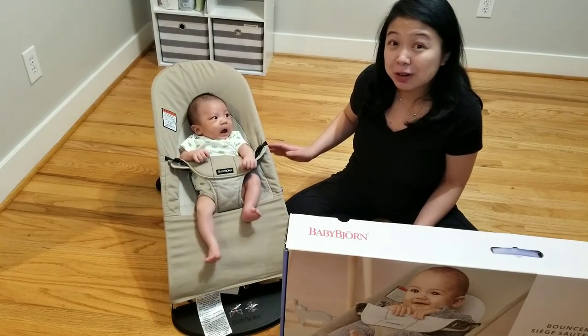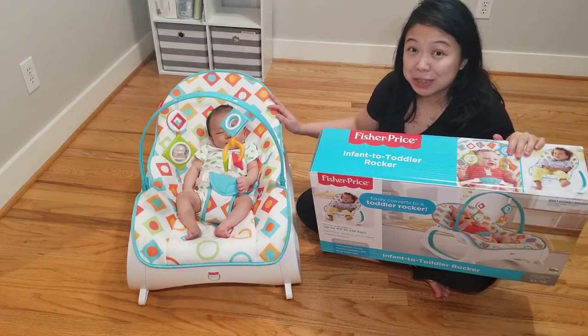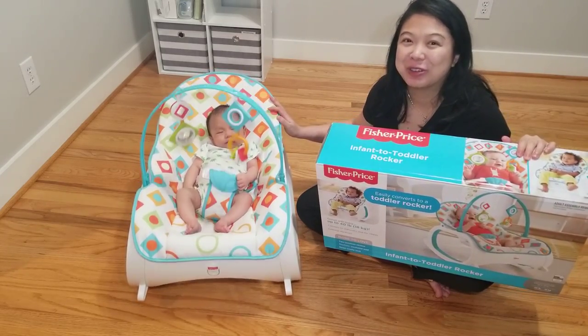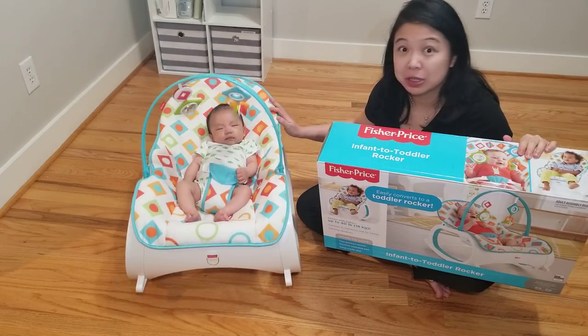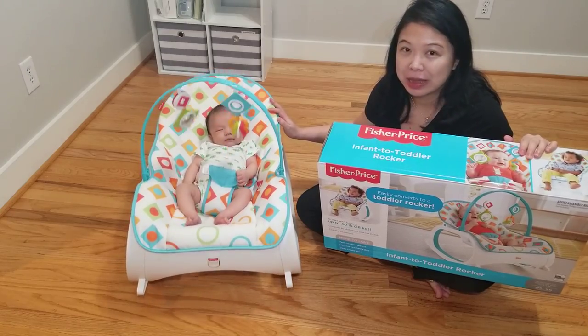So we're now going to go forward and talk about the next one. This is a Fisher-Price Infant-to-Toddler Rocker. As you can see, the baby is really sleepy, and he fell asleep while rocking in it. This is great if you need to soothe the baby to sleep, and it has helped to do that.